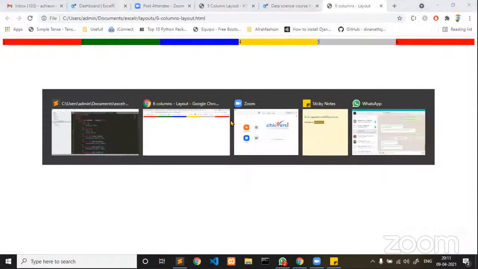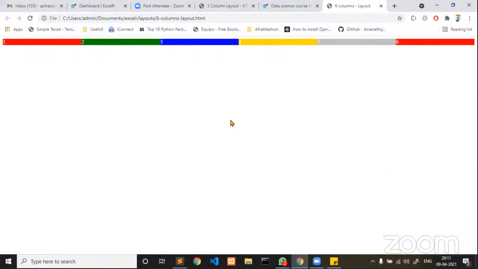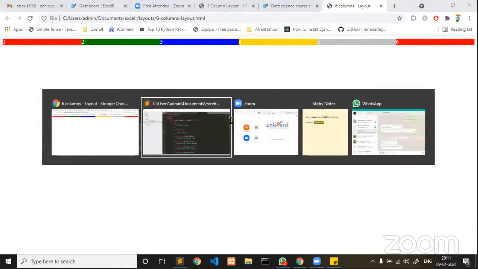I selected all the divisions using a descendant selector and gave color: #FFF. FFF is the hexadecimal color code of white. I hope you understand the concept.